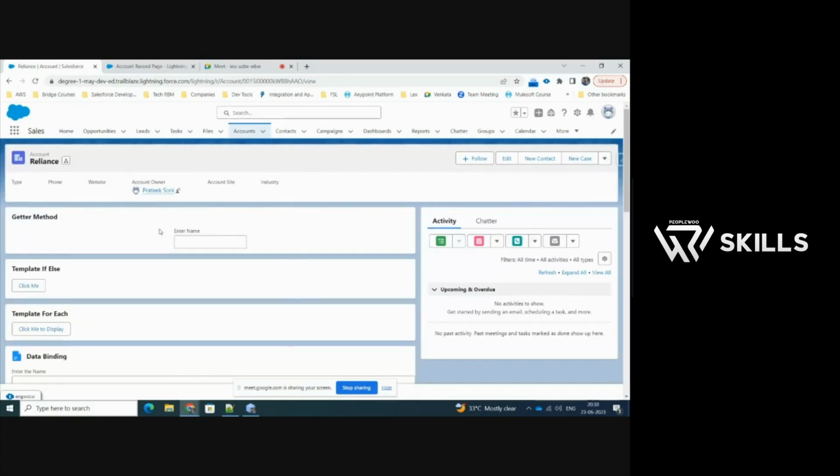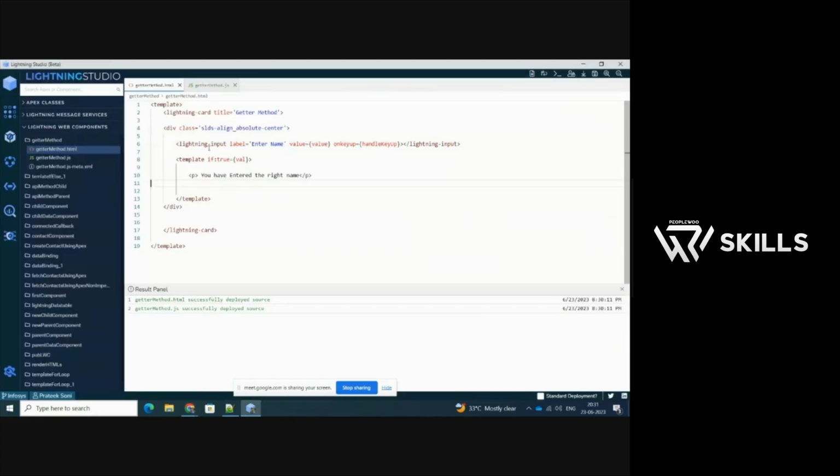So see, first of all, it is in the center. If I type something, nothing comes up. But when I type Venkata, it shows: you have entered the right name. Right now it is coming here because we have put the entire thing in the center.